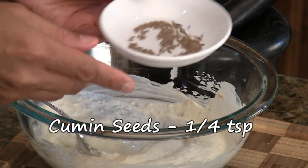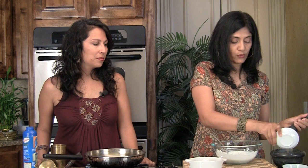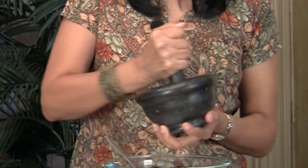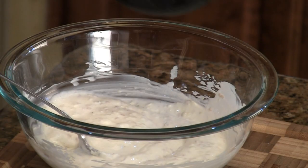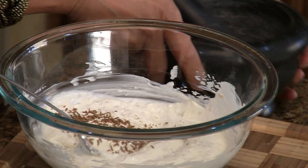And finally we have about a 1/4 teaspoon of cumin seeds here. I'm going to put it in my mortar and pestle and just give it a rough crush. We don't want it powdered, we kind of want the texture in there. So just a rough crush. Wow, it smells great.